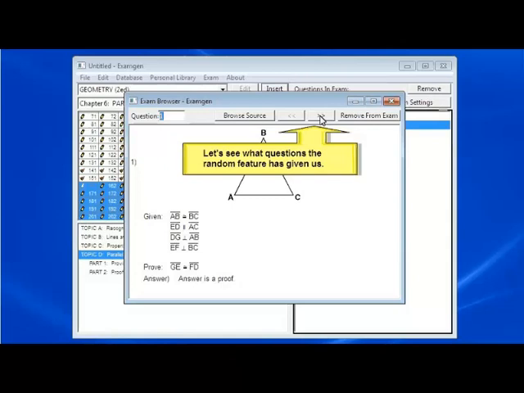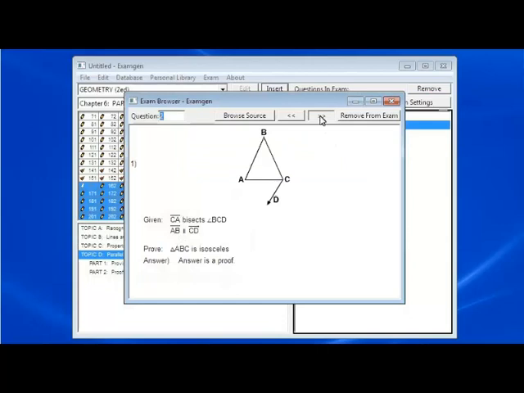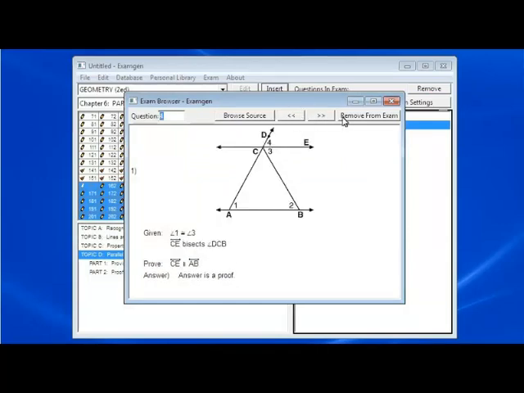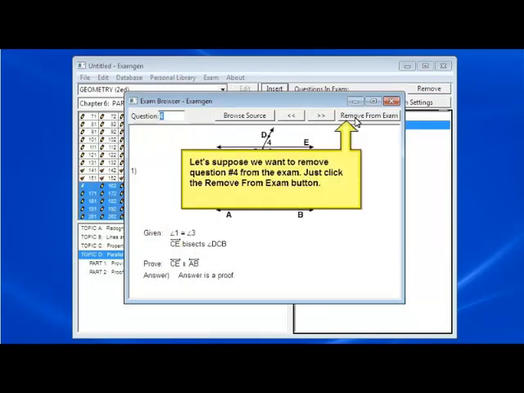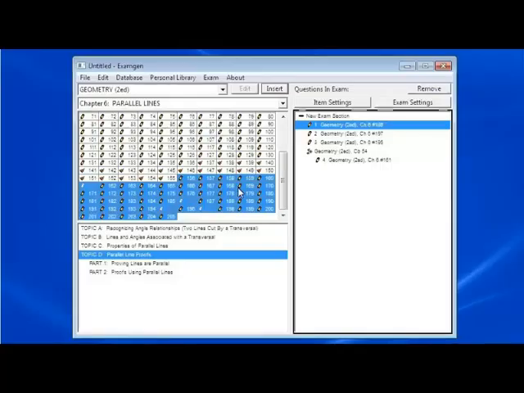So if I double click this question here, the first one of the random ones added, it will allow me to browse the questions in the exam the same way I browse questions in the database. So if I step through these one at a time and say, geez, that's one it added I'm not happy with, I can remove it, go back to that section, find a question I like, and add that instead.